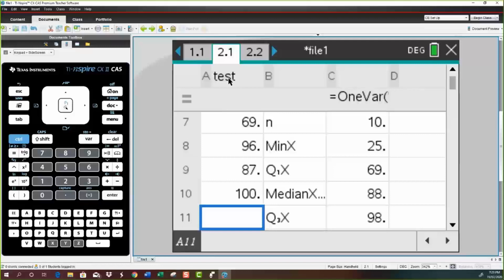Yeah, this first row here, whenever we're creating variables, it's this first row where I've got test. That's where we want to create or name the variables. In here, this is a bit like Excel. If anyone has used Excel before, this is where we type in formulas or do a lot of the maths that corresponds to each of the columns. As you can see in that row there, that's a calculator function that's been entered automatically by the calculator to generate all those results. So if we want to name variables, it must be done in the top row.